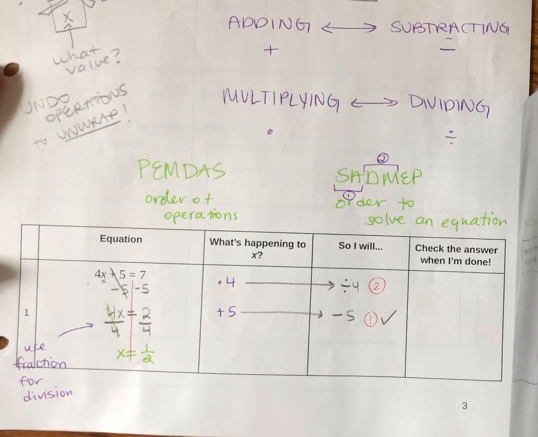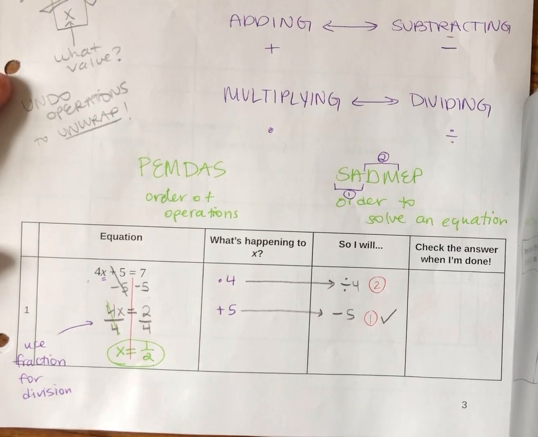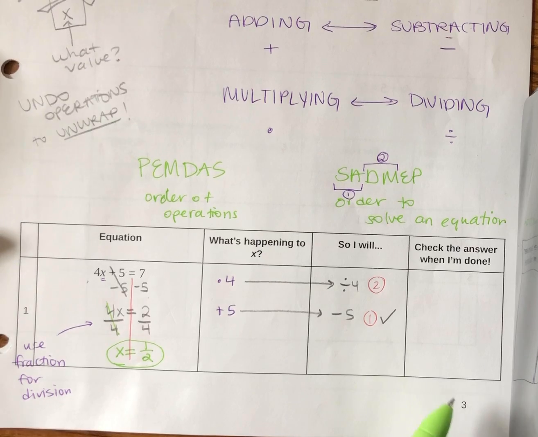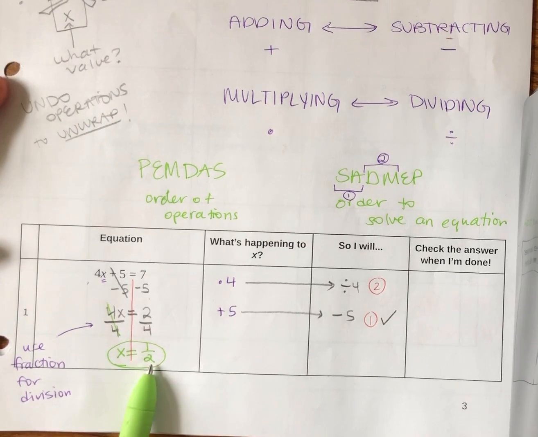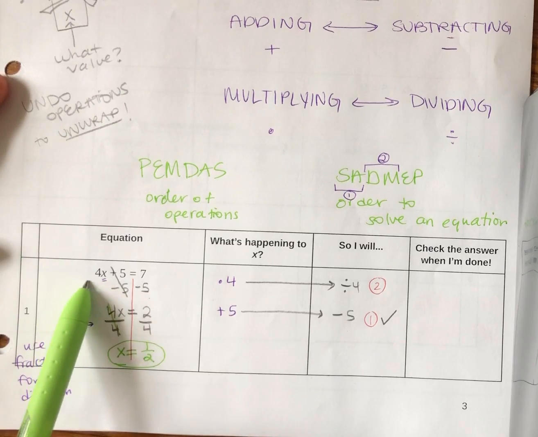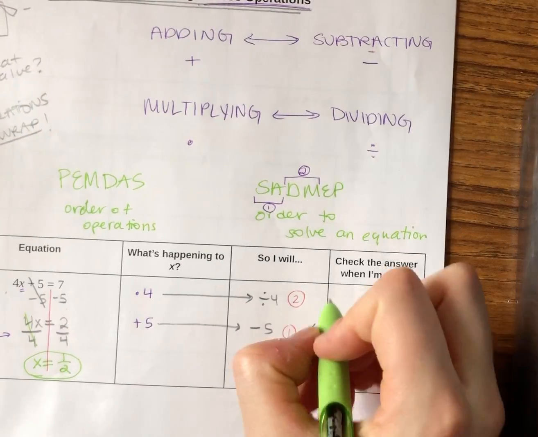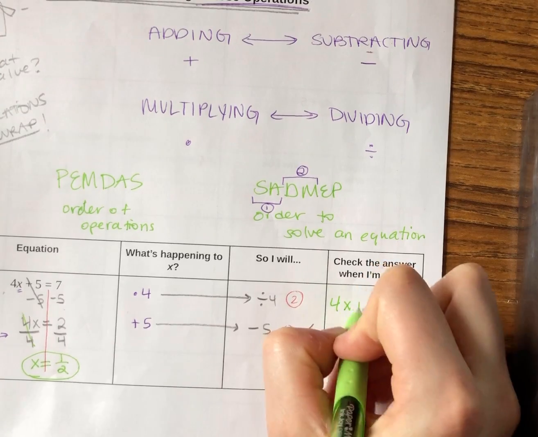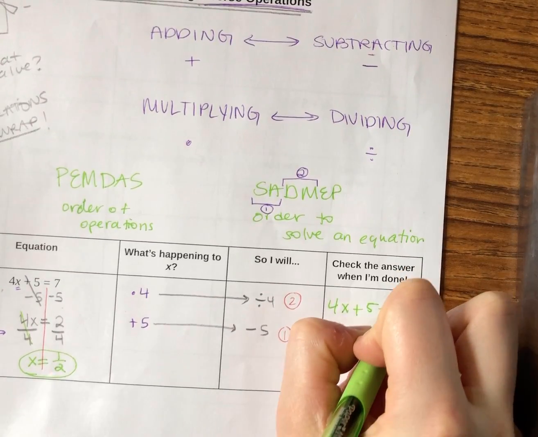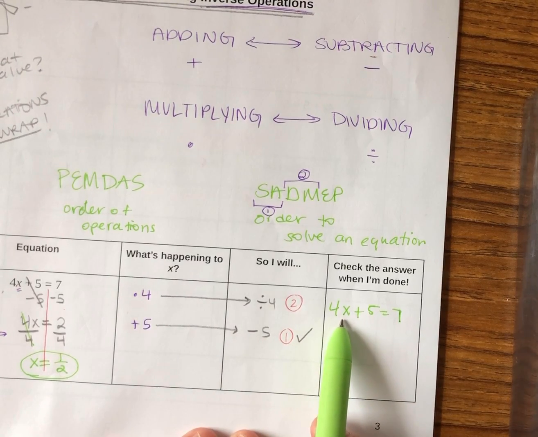We always talk about how when we come up with an answer, we think we're done, we'll circle it, but we should go back and check it. Because if the x is 1/2, if we did everything right, then 1/2 would be the value that would balance out my equation. So to check my answer, I'll go over to the side here. And I'm going to fill in 1/2 for x.